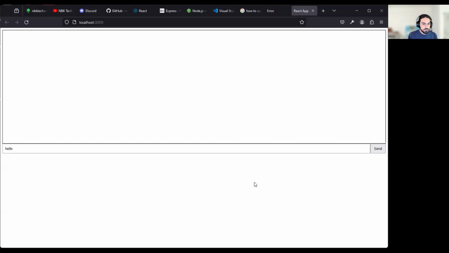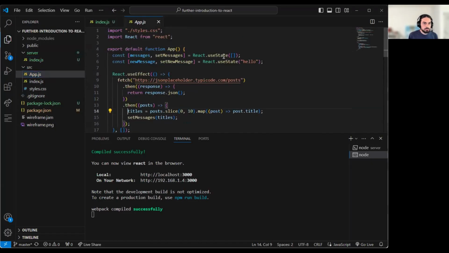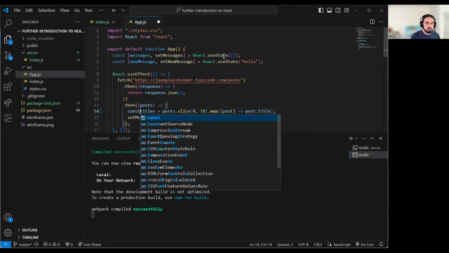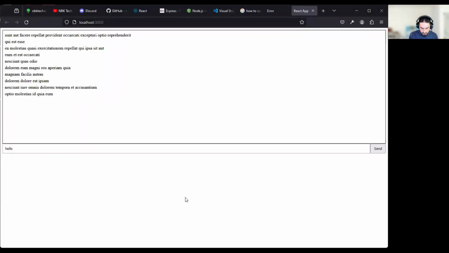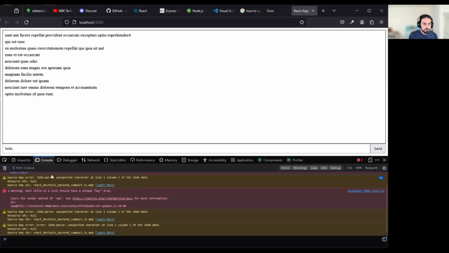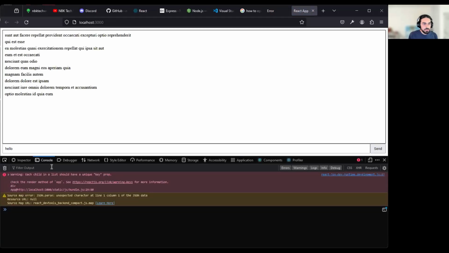So let's try it again. Going to Visual Studio Code, app.js, the line with titles. I think I maybe just need to add const here because that's the syntax required for JavaScript. Let's try again, going to the browser. And now I can see the data was fetched correctly. And if I open DevTools with F12 and click to the console tab, let me click the trash so it doesn't show old stuff, and refresh. So we don't have that problem anymore.